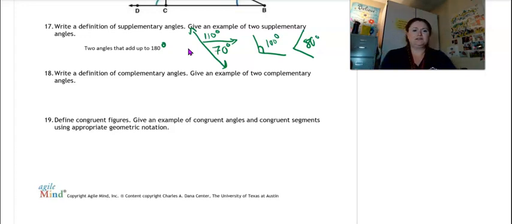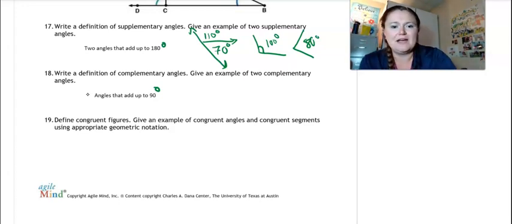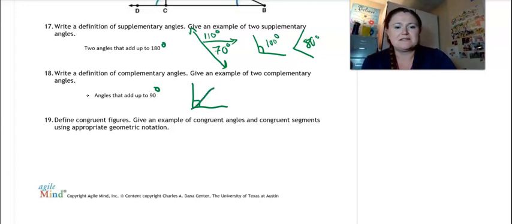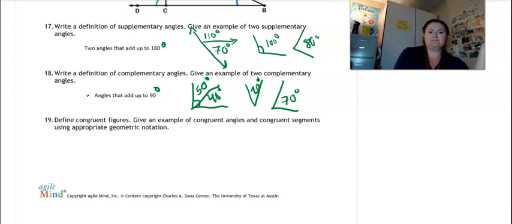Complementary angles are angles that add up to 90 degrees. I'm putting the degree symbol in here by hand because I'm having trouble finding it at the moment. It's a lot easier in Word. The same thing happens with complementary angles. You might have a 90-degree angle that has been split, so then you might have 50 degrees and 40 degrees. Or you might have two separate angles, maybe one is 20 degrees and the other is 70 degrees, that happen to add up to 90.